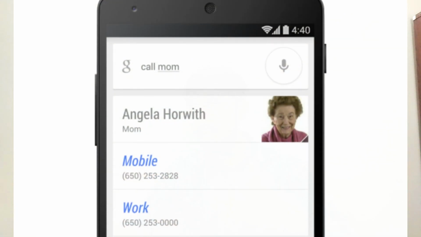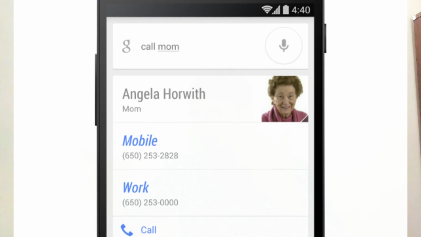If you have several different Michaels stored, like Michael 1, Michael 2, Michael Jio, Michael Airtel, Michael Vodafone, a lot of Michaels stored on your smartphone, right? It will match all the present Michaels. If 5 Michaels are present, it will list all of them and ask you which Michael should I call? Then you again tell the Google Assistant, Michael 1. Then it will automatically recognize that pattern and call Michael 1. So this is how personalization actually works.